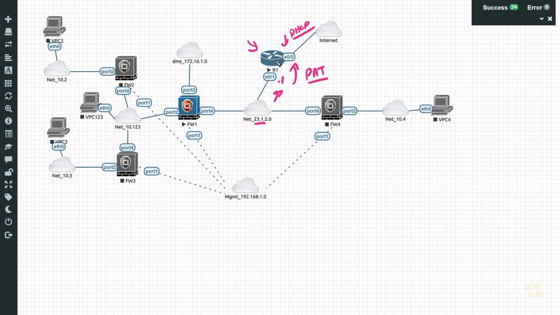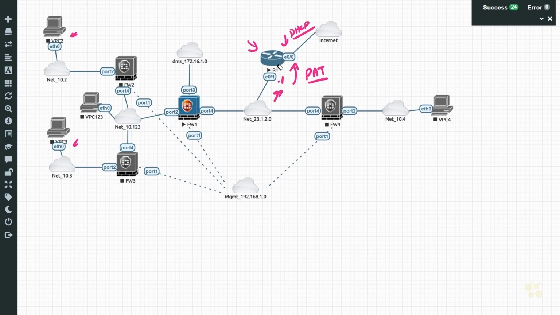So once we have that in place and we save it, then in the future, any traffic that needs to go out from like PC2 or PC3, as it's being forwarded out to the public internet, we can have these edge devices like Firewall 1 do address translation and swap out the address to the IP address on port 4 with its own flavor of PAT, or we can make a pool of addresses right here on the 23.1.2 network and use that pool of addresses for address translation. However, for any of that to work, we need to have this device right here in play.